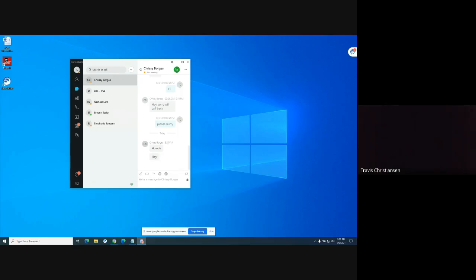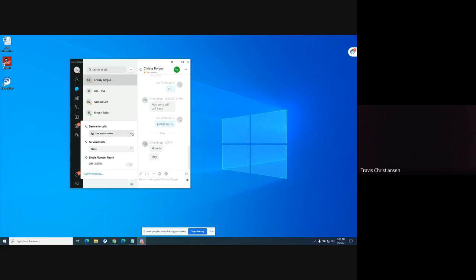Okay, the next thing I'd like to talk about is this little green computer icon here. If it's red, then there's some issues going on, and we'll go over those. But when it's green, this is where you determine where you want your calls to ring in to your device.